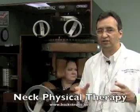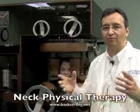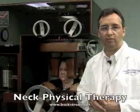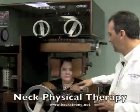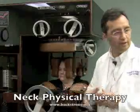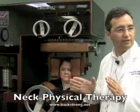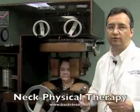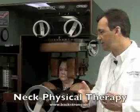Even for degenerative conditions, often people are stiff, and this helps with that, sometimes dramatically. But it's a good thing to try for anybody with a neck problem for whom it's not contraindicated. Anyway, what we have here is Marianne secured to the machine. We set it up so that she works through the range of motion that is comfortable for her. Oftentimes it's limited after an injury to a much lesser range of motion, but that generally improves as you rehabilitate the tissues, so that over time patients will move further and further in each direction.